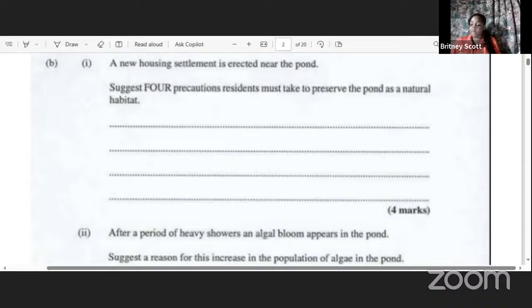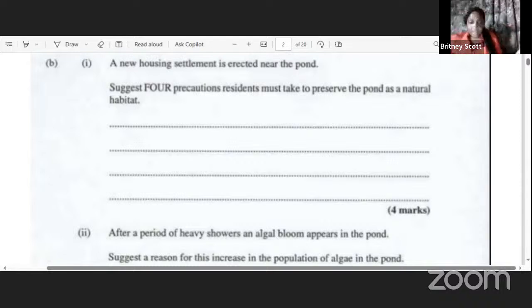Say the residents of the community, they can come up with pond preservation projects. So they can come up with community development projects for persons to volunteer and clean up garbage in and around the pond. Because you have many times where persons come up with beach cleanup programs, where persons volunteer and clean up the area. Persons in the community can also do this type of work to maintain cleaning up within that area.